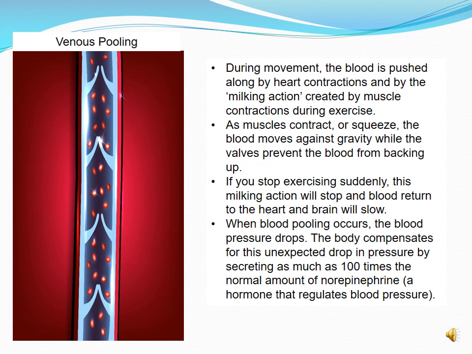If we do a nice normal cool down, so instead of stopping suddenly, we decrease the intensity of our movement, say we were running, we go from running to walking, well, our muscles are still moving. They're still milking that blood back to the heart. And as a result, the muscles help return the blood to the heart. As the heart slows down, it will slow down gradually. You do continue to do movement, and then everything will normalize. You won't have this problem.